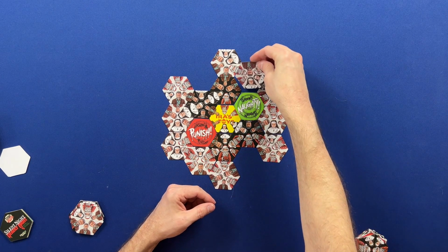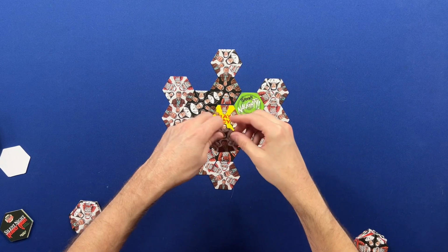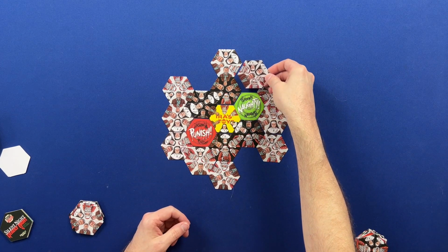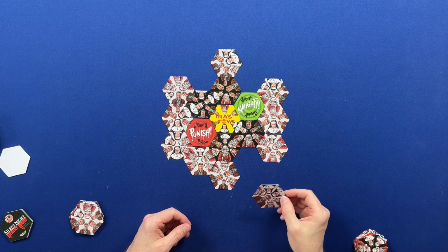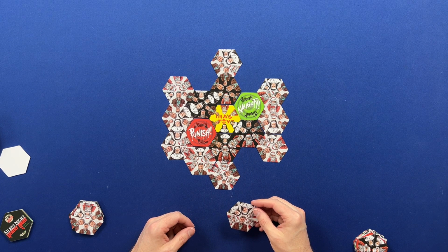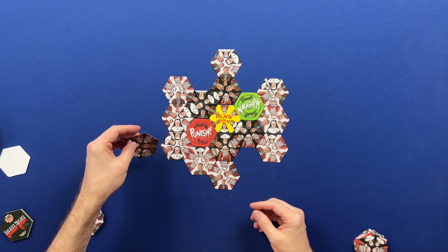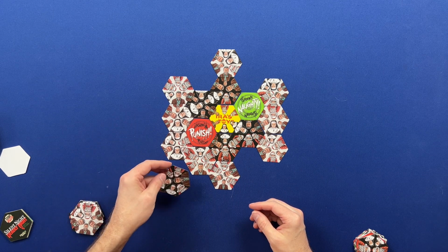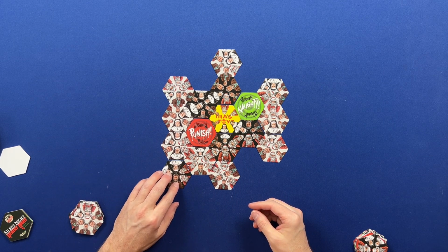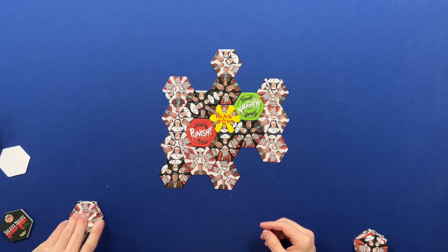Oh no. Wait a minute. Let's try it this way. No. That's okay. Maybe it's time to start the third circle. Which means it'll go black. And there we go. Yeah. So we'll just start the third circle. No problem. No problem.